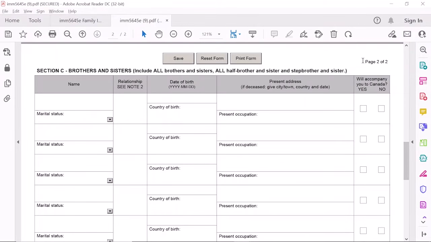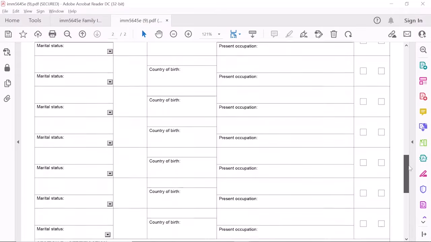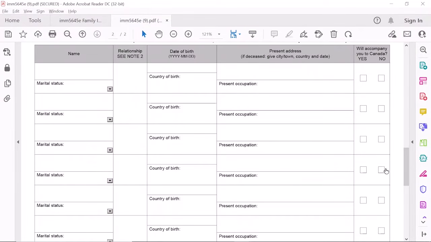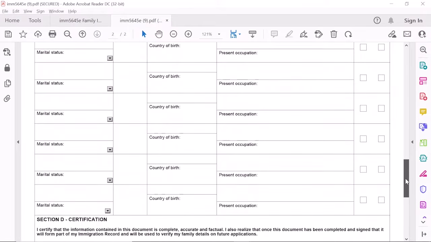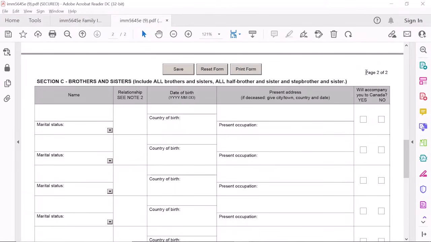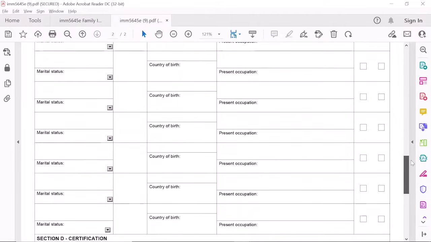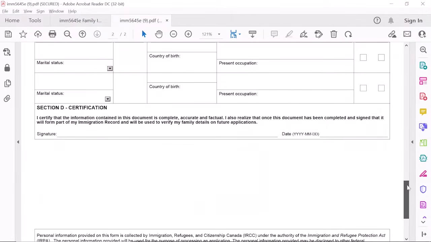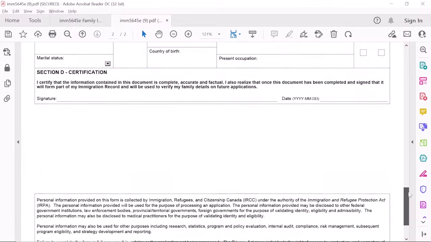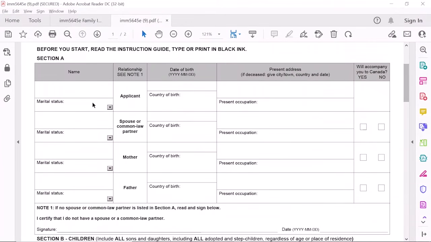So one important thing for people who have too many siblings is that you see at the top right corner, you have page 2 of 2. Let's say, for example, that you have 8 siblings and you don't have enough space here for all of them. What you need to do is print an additional copy of this form. And at the top, you're going to scratch here and you're going to enter page 2 out of 3. And in your last copy, you're going to enter page 3 out of 3. This is what's going to help the immigration officers understand that there is an additional copy, and it will reduce mistakes in your application. Okay, let's start with our applicant, Rajesh Singh.